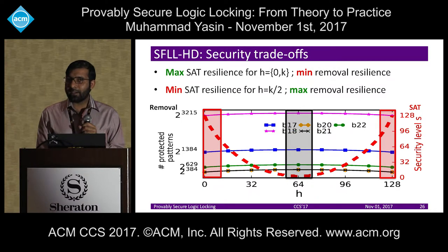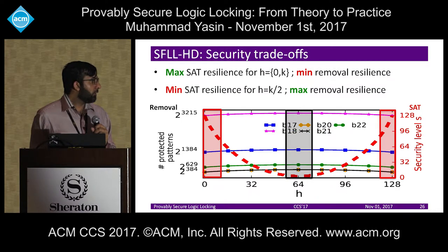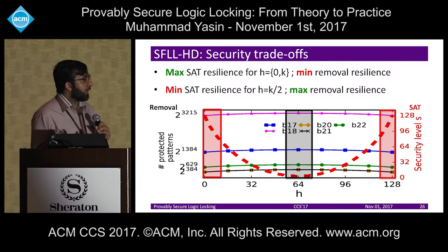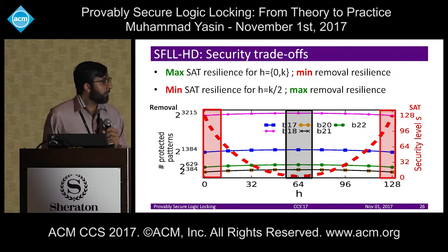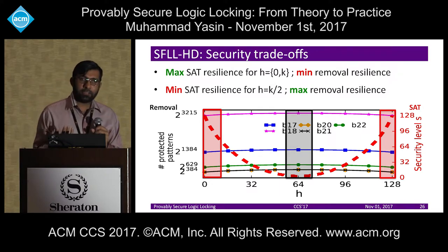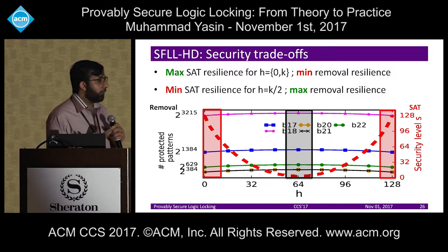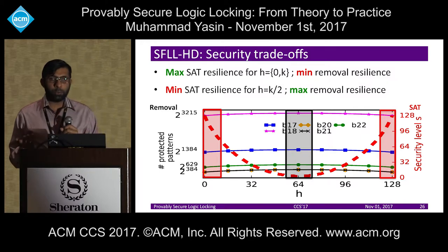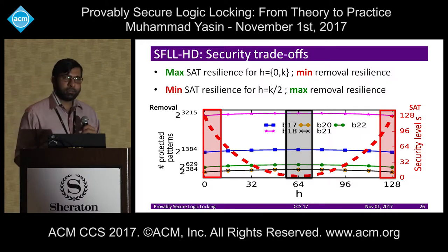This brings me to the security trade-offs, right? I mentioned that we can trade off resilience against removal attack in terms of the number of protected patterns, and against the SAT attack in terms of the security level S. We see that in the corner regions, where h is either close to zero or close to the value of k, we have the highest SAT attack resilience. And in the middle region, where h is close to k over 2, we have the maximal resilience against the removal attack.